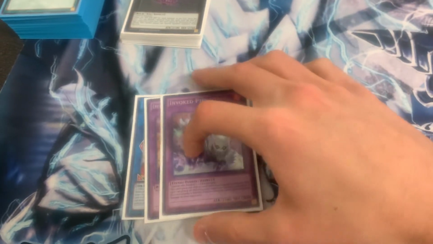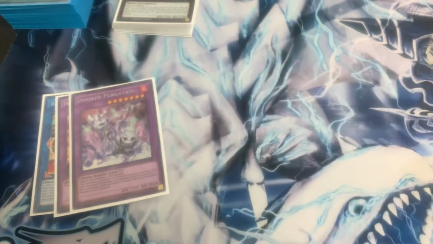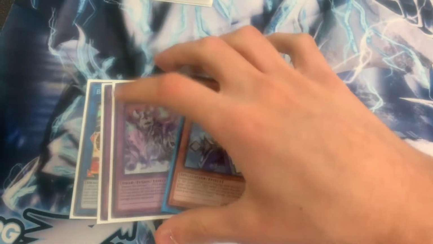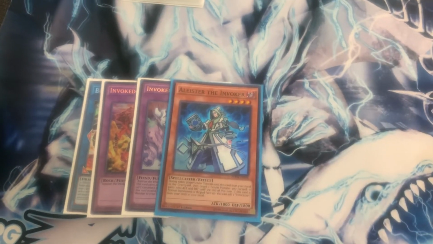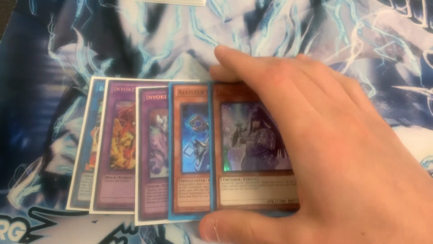That's pretty much the only extra deck cards I play in the side deck, but I do play them. Next up, I play the 3rd copy of Alistair the Invoker. If I really want to play the three Invoked cards and I take out the Santa Fawn for it, then I will play the 3rd Alistair for the 3rd Solar Denko Senka for spell and trap card control.